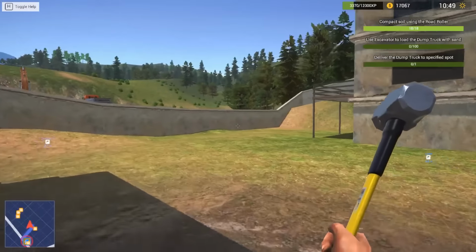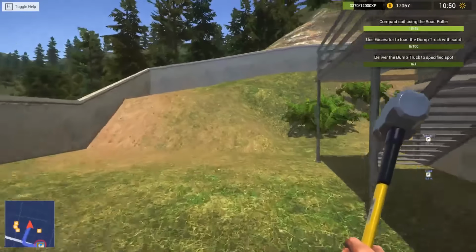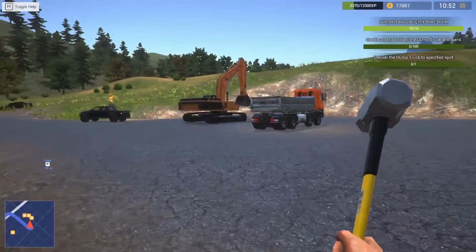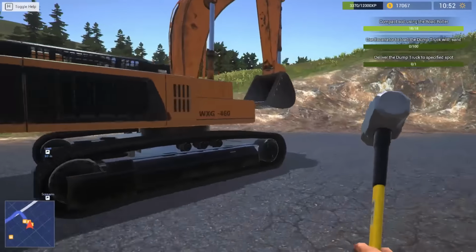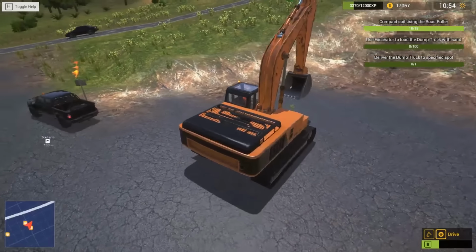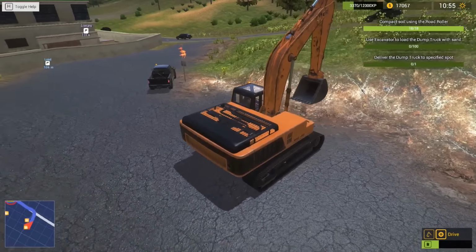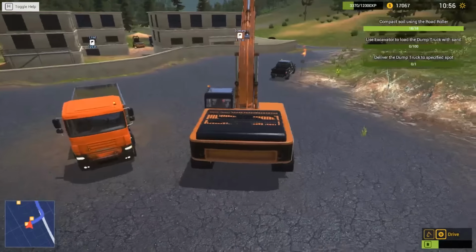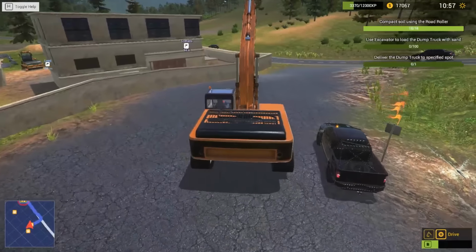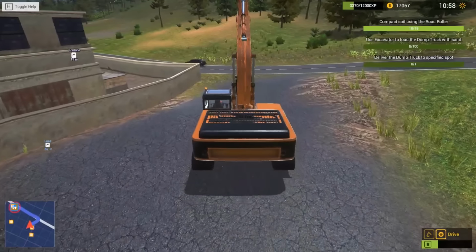I don't know that I can get over this wall. You know what? Maybe I can parkour over this wall. What do you guys think? Can I do it? I did it. No problem. I'm amazing. All right, so now we have to use the excavator to load the dump truck with sand. So moving this over and then moving the dump truck over is probably going to be really, really important. So let's go ahead and move this one over first.